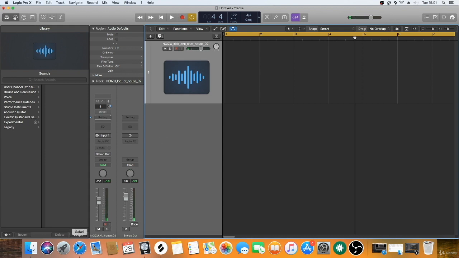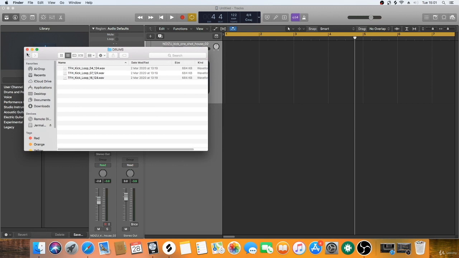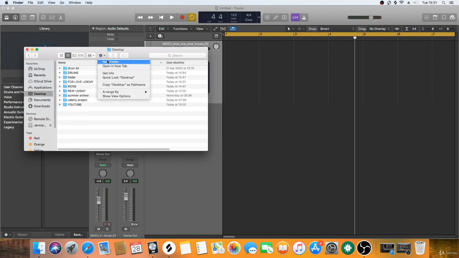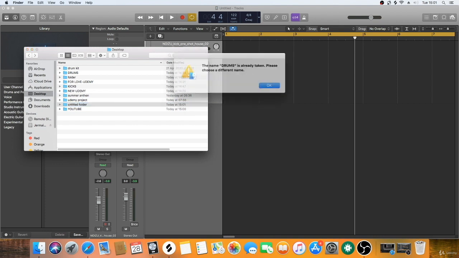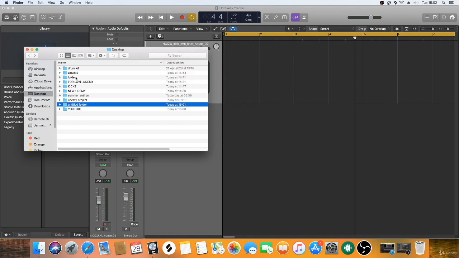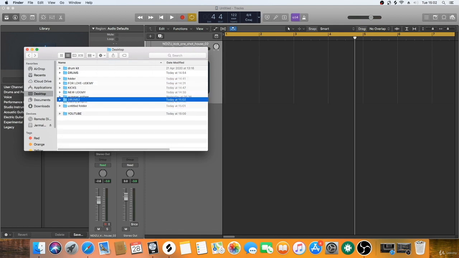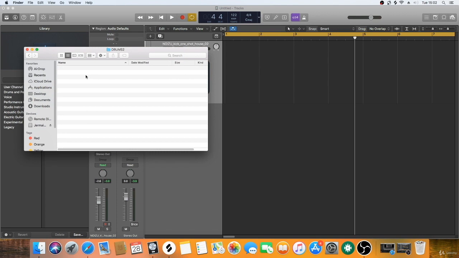Also, you can create a folder in Logic Pro 10 for your kicks. So for example, if I want to create a folder of different kicks, all I would do is go to new folder and create a folder called drums, where I can put all my drum sounds, my snares and my hi-hats. I already have one, but let's call it drums 2. So the drums 2 folder is empty, and all we need to do is add some drums inside.